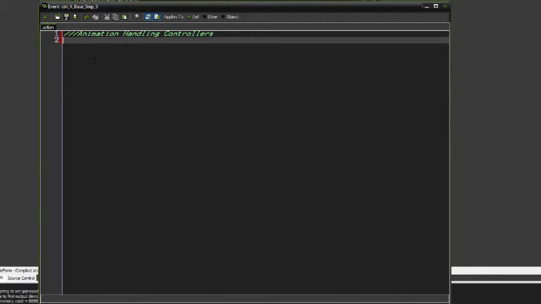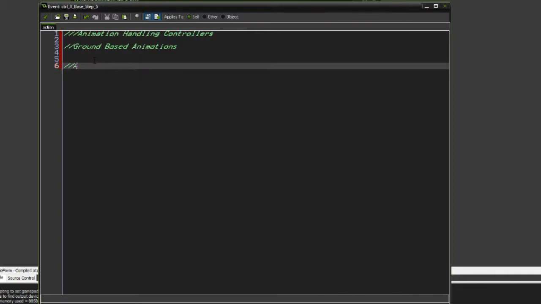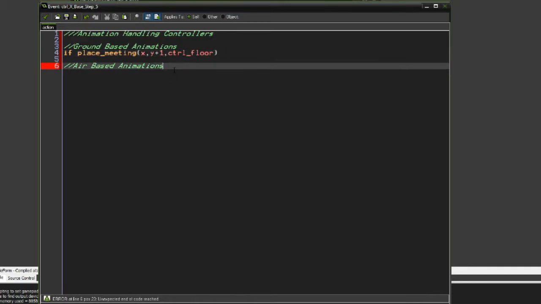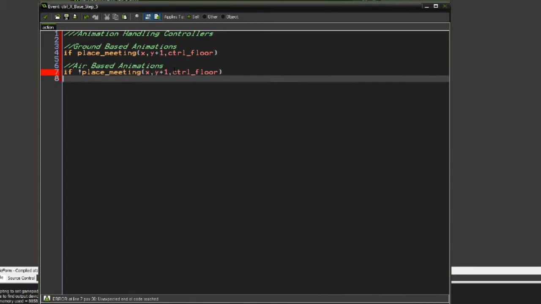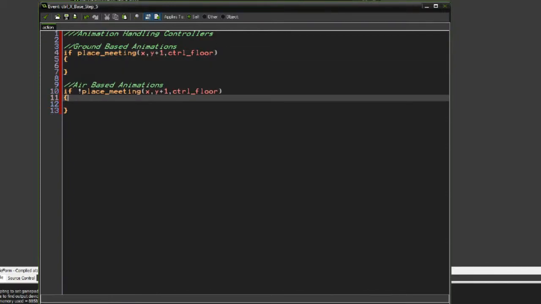So I'll make a comment here saying ground based animations and then air based animations. So if place meeting x, y plus 1 ctrl floor, which is all of our floor collisions if you haven't seen it before, and then if not place meeting x, y plus 1 ctrl floor, open and close some curly braces. These are just going to be placeholders. We'll maybe get to this one here soon.